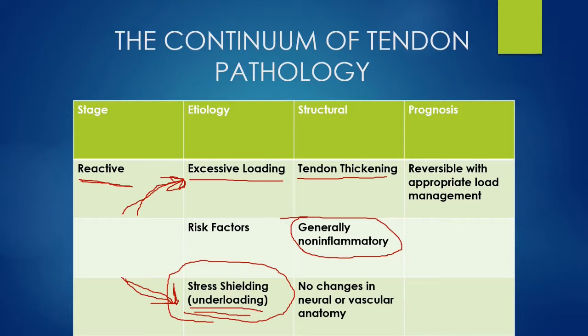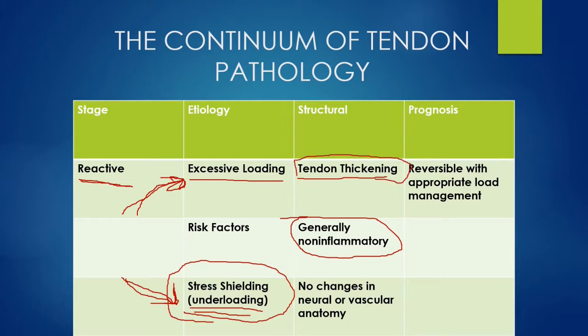We see that there's tendon thickening, and this is an early change in the stages of tendon pathology. Tendon thickening as a result of changes in the extracellular matrix. So initial changes in the continuum model of tendon pathology take place not in the cells, but in the collagen and in the extracellular matrix through thickening of the tendons.